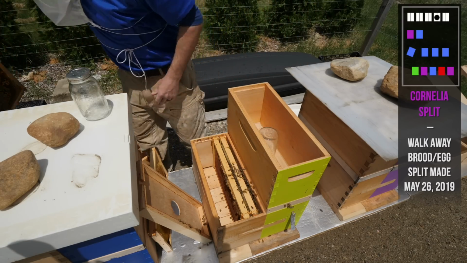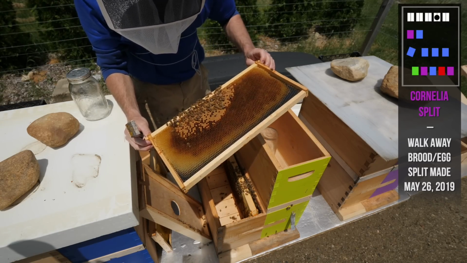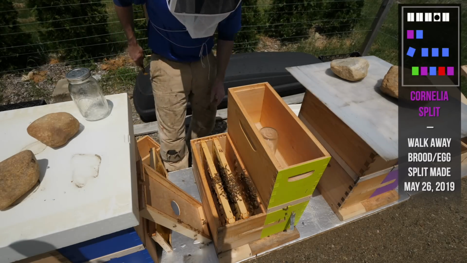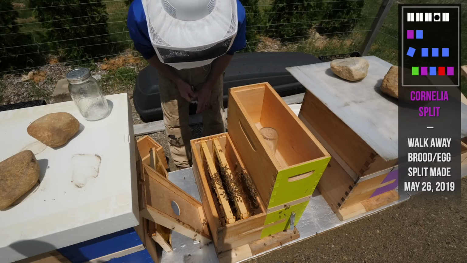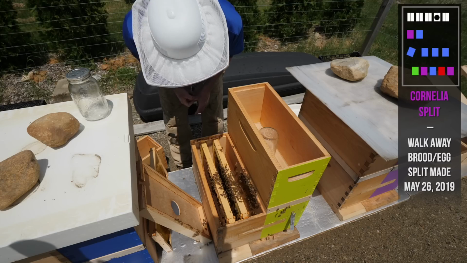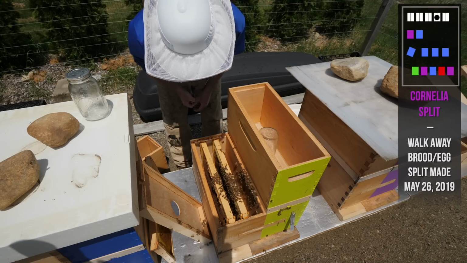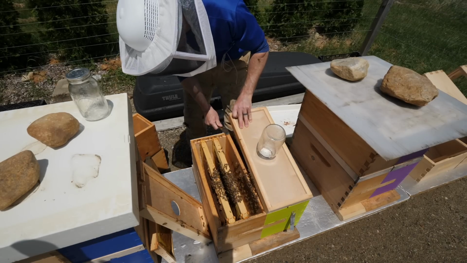All right, that's coming out. They're trying to keep this frame warm. This may have been a fail. Yeah, that's a fail. Okay, so this was Cornelia walkaway split. And the bees look like they all took off and went back to the Cornelia hive probably, and they left behind a beautiful frame of brood, but these bees are all left behind, so I need to move them to, where should I put them? See what they have for population.